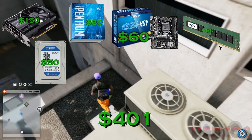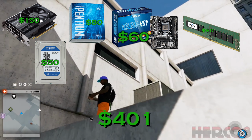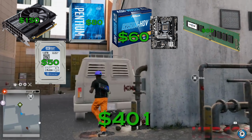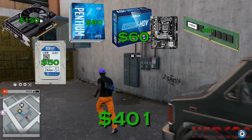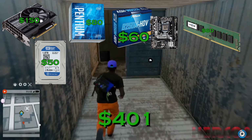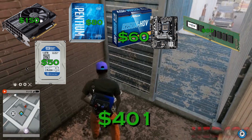However, if you do get an SSD, I recommend nothing less than 250 gigabytes. And please don't just get an SSD. If you're thinking about one or the other, go with the 1 terabyte hard drive and go for that capacity. And then later down the line, upgrade to an SSD.